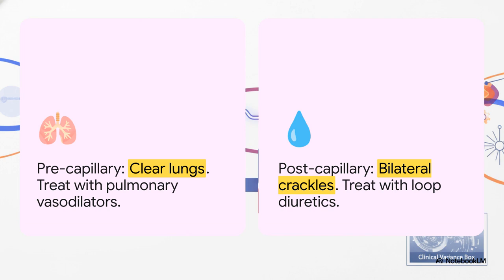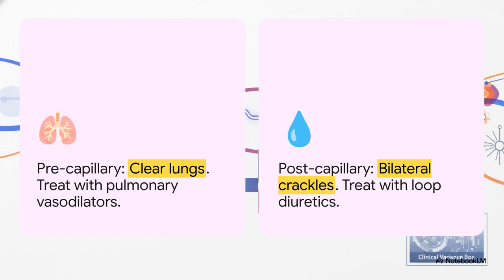Well, let's isolate the clinical divergence on the physical exam for a moment to really differentiate precapillary from postcapillary states. Consider two different patients, both presenting with severe right heart failure, meaning they both have obvious jugular venous distension and major lower extremity edema. Now, if the patient has totally clear lungs and a PCWP of 10, they have pure precapillary disease and strictly require a pulmonary vasodilator.